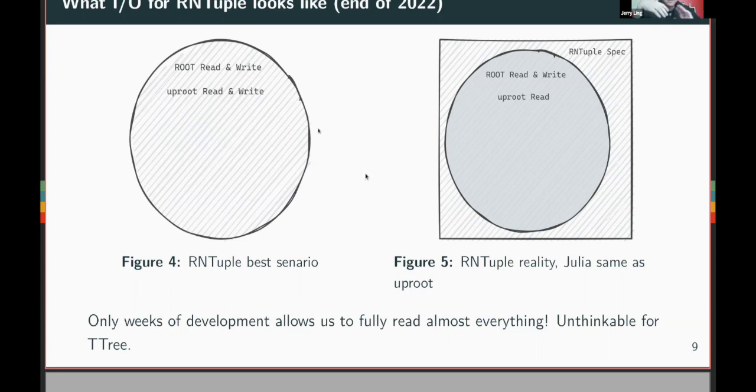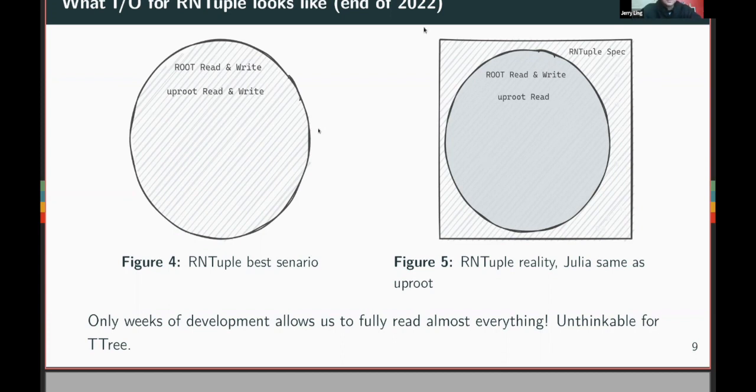One of the biggest reasons is because it has a specification. So it can't just do random stuff at the corner of some edge cases. So the best case scenario, someday, when the spec is fully stable and ROOT is stable, is that ROOT, Uproot, or any other alternative implementation in different languages would be 100% compatible in both reading and writing. It's certainly possible because it has been done for other formats. Think of maybe Apache Parquet or Apache Arrow.